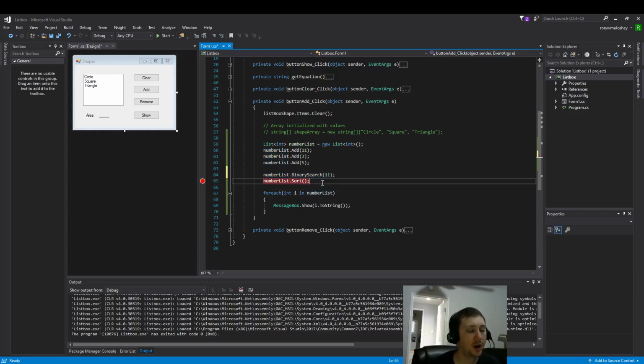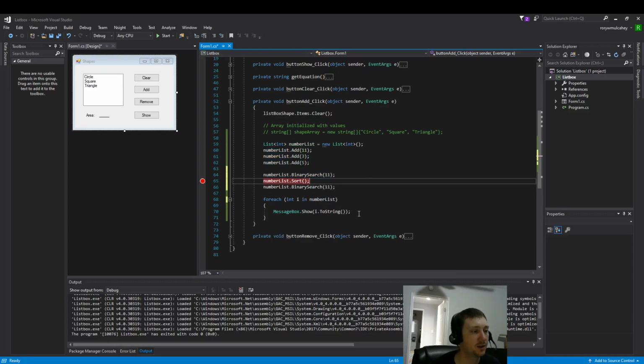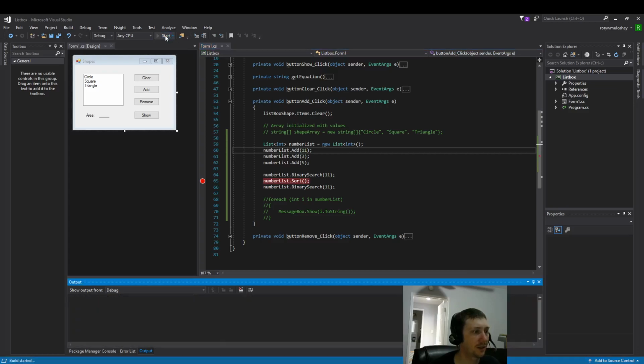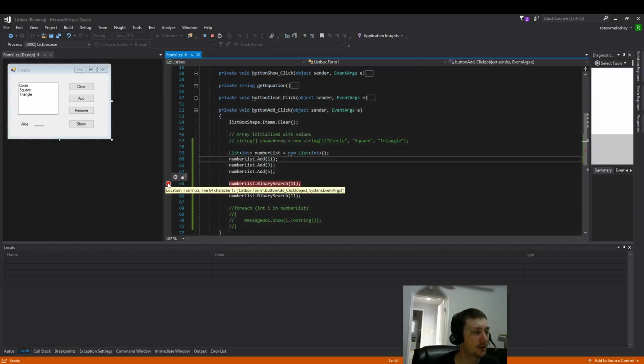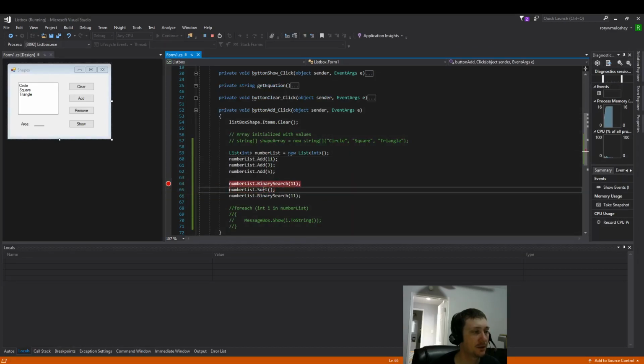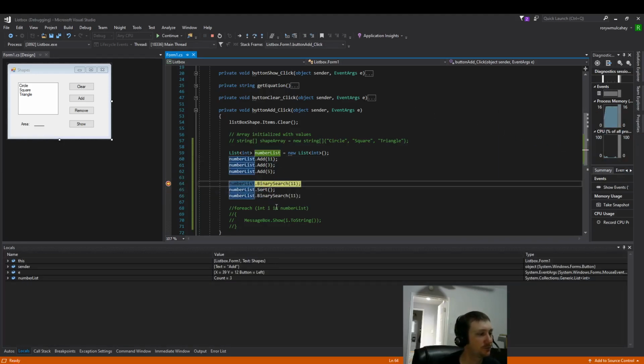We're going to do it twice. We don't need to loop for now. We're just going to rely on the debugger to kind of see what's happening. So I'm clicking add just to start our function here.